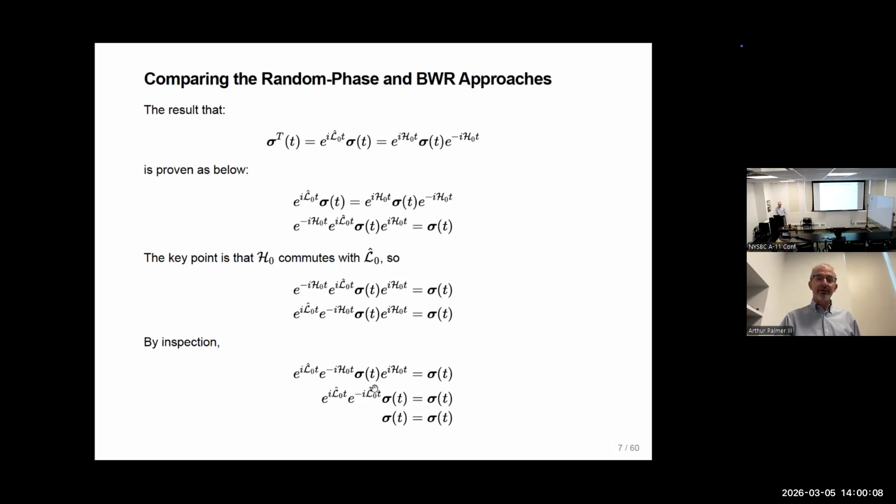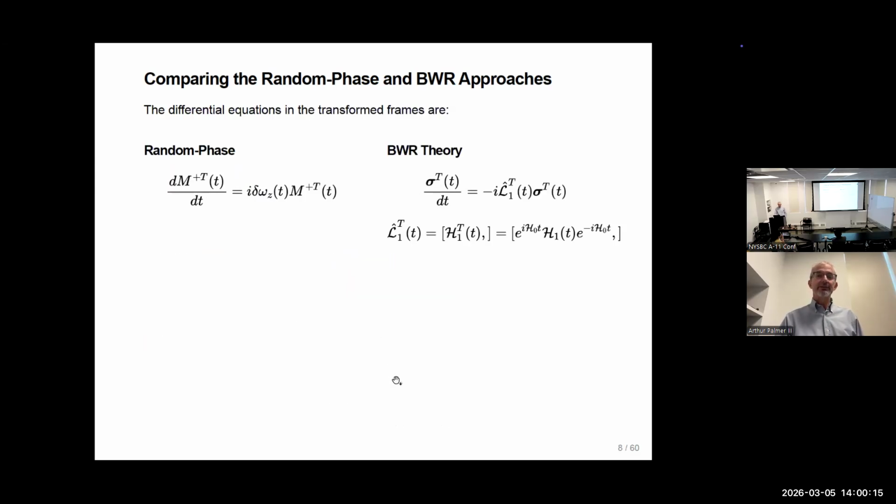Here's just the proof. Of course, knowing the answer, I can do a proof that this is right. I'll leave that for you to look at. So in the transformed frame, we ended up with the same equation, except omega naught is gone. And after we do the interaction frame transformation, we have the same equation, except L naught is gone. Again, the two equations look exactly the same. They're isomorphous to each other.